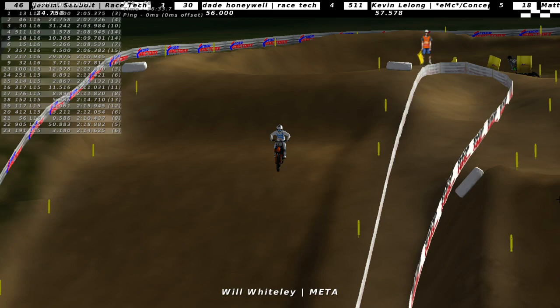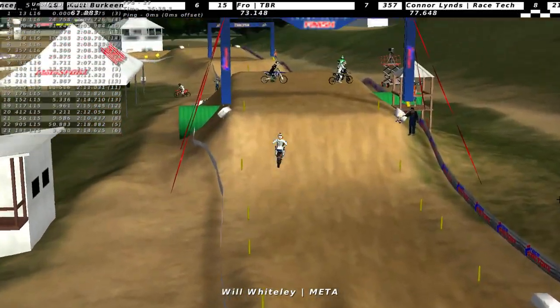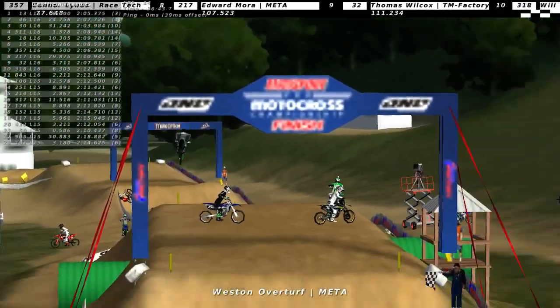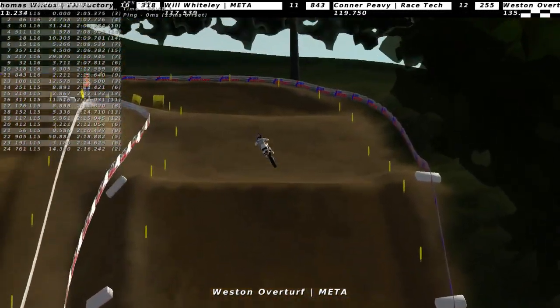All right, so Mora across the line, Wilcox across the line. Whiteley picks up a top 10. So well done to Will Whiteley. Connor Peavy ends up 11th. And Overturf, we'll wait for him, last runner on the lead lap in 12th.